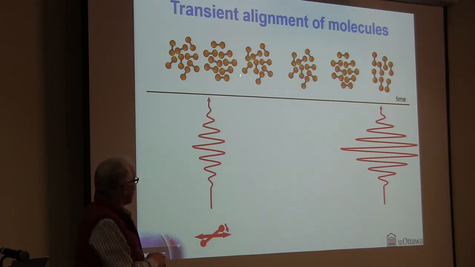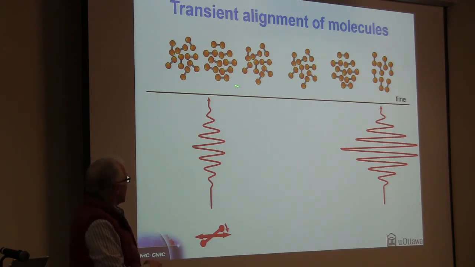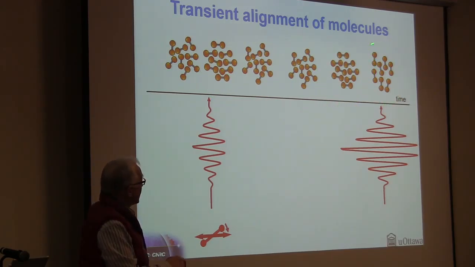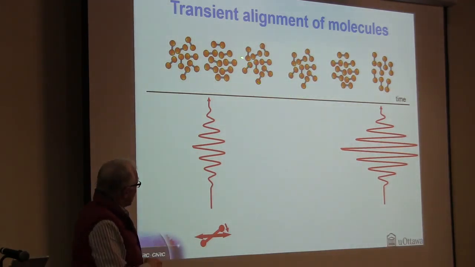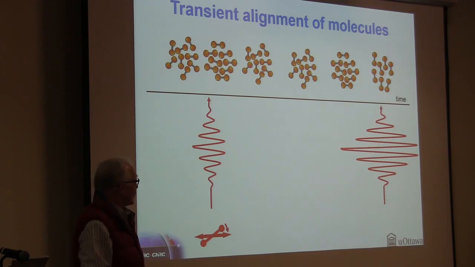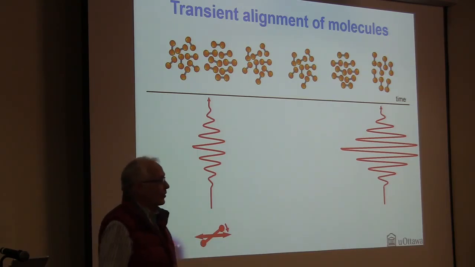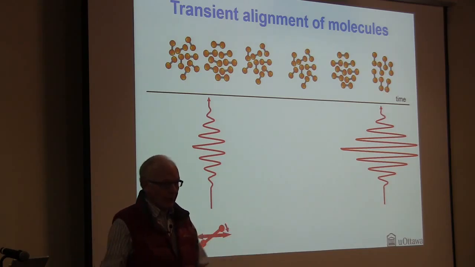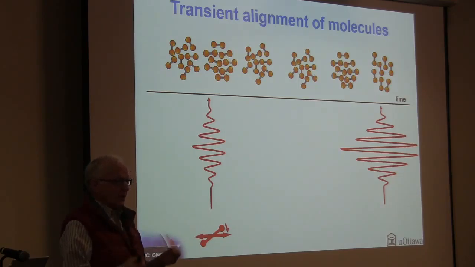Now we have the molecules aligned, and of course, molecules have a rotational spectrum that leads to periodic realignment, periodic structure of how this rotational wave packet evolves. So if we do an experiment with a pump pulse that comes in whose purpose is to align a molecule, we can come at any other delay afterwards, knowing how the rotational wave packet evolves, and interact with that pulse, creating harmonics and probing it thereby. And that's the experiment. You understand the experiment, and you understand, hopefully, qualitatively, the alignment process.